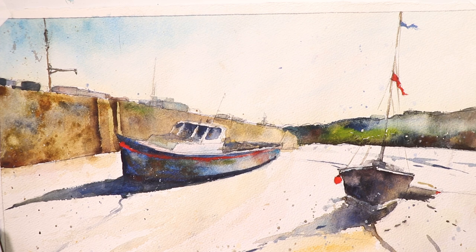So a lot of times you'll hear professional artists all the time mention how they like to underfinish their paintings, and then they can always do a little bit of touch-up in their studios. In this way, sometimes an underfinished painting might look a little better than over-adding too many details. Overworking a painting can sometimes take a really good painting and make it look very chaotic or tired, or it just looks too overworked and overstressed. So let's avoid that. Let's underfinish our paintings a little bit, and then let's do some touch-ups.